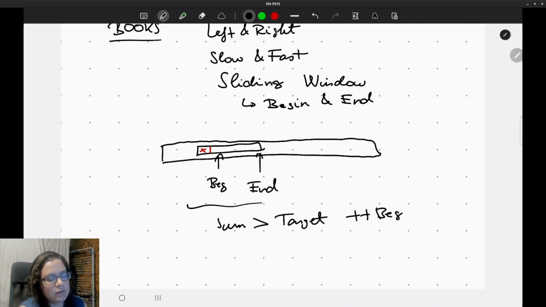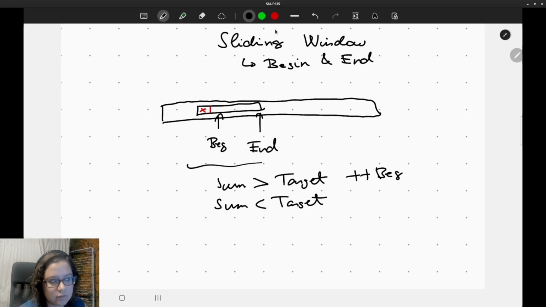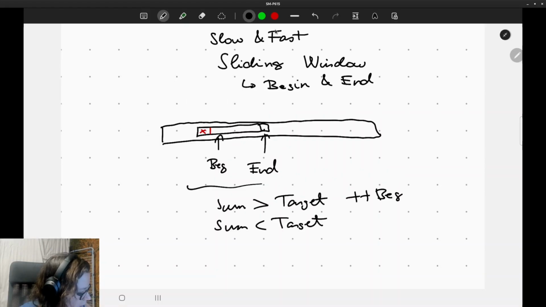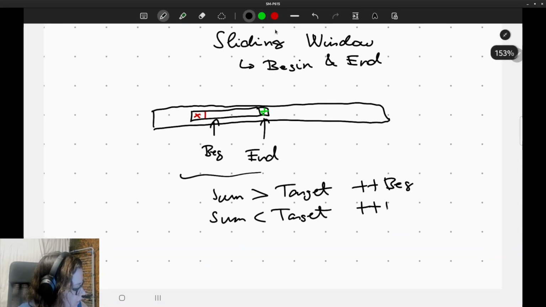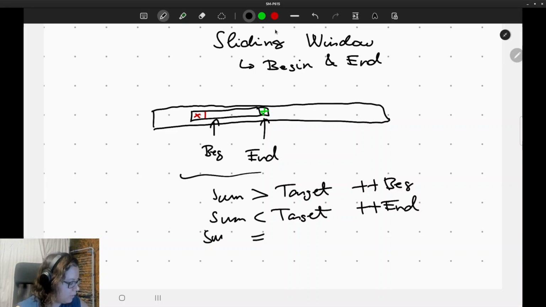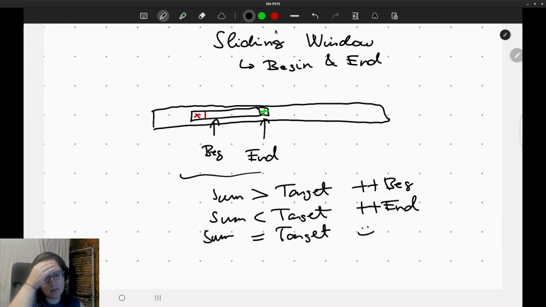If my sum is smaller than the target, then I want to increase it, and for that I'm going to move my end pointer again to the right. So I'm adding this one to the interval, so plus end. And if it's equal, well, then we are happy because we found the solution, or at least we have found one possible solution.